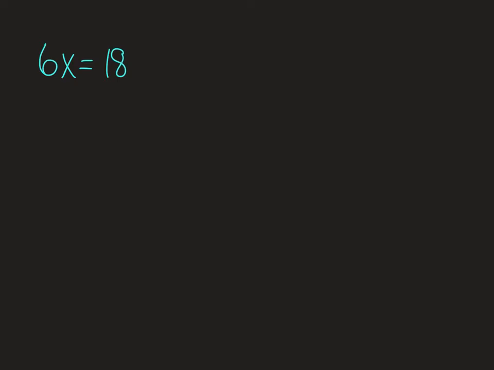Now, we have ways of showing division. We have this little symbol, we've got the house, but we're not going to use those. We're going to use a fraction bar. And so we're going to make that fraction bar, he says divide, and then we're going to put a 6 underneath of that. Divide by 6, divide by 6, cross out. What's my answer? The answer is going to be whatever 18 divided by 6 is. The answer would be 3. X equals 3.